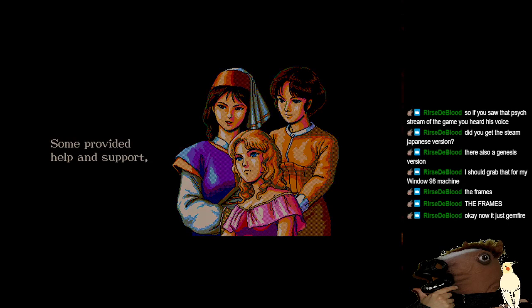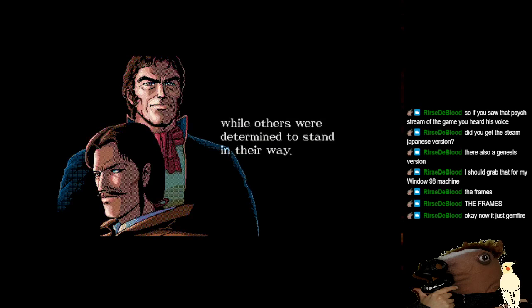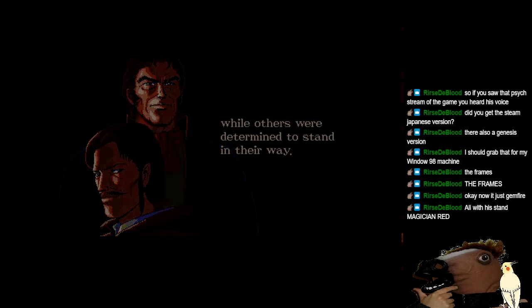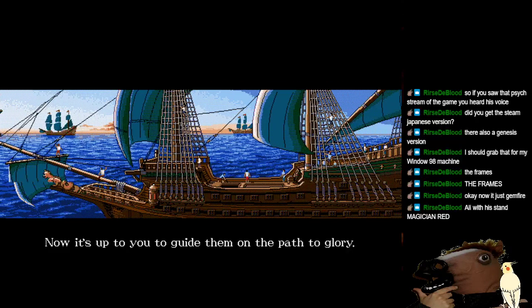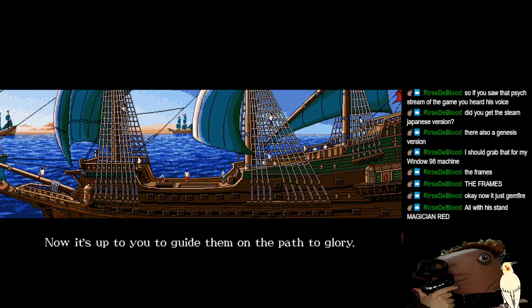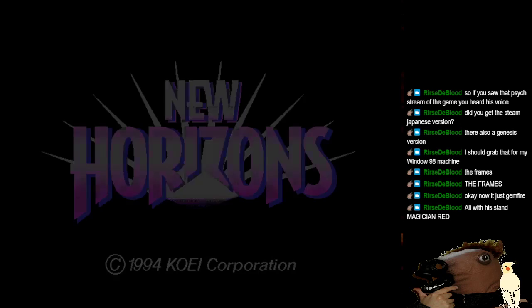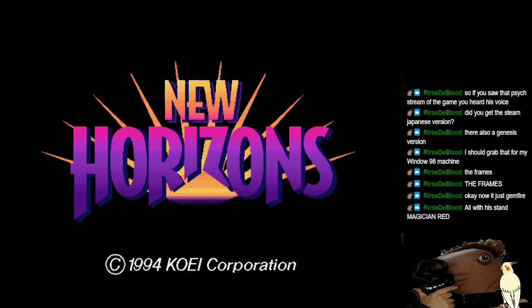Some provided help and support, while others were determined to stand in their way. All the way to stand, Magician Red! You to guide them on the path to glory. New Horizon!